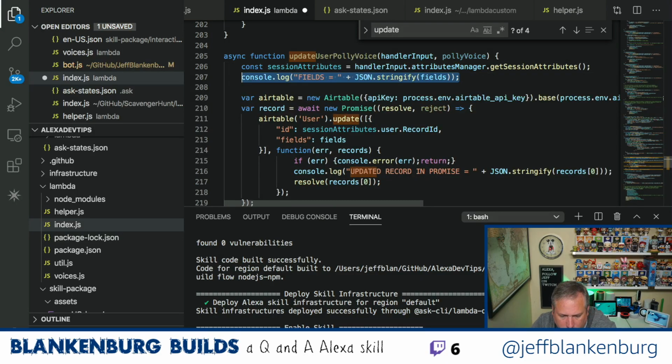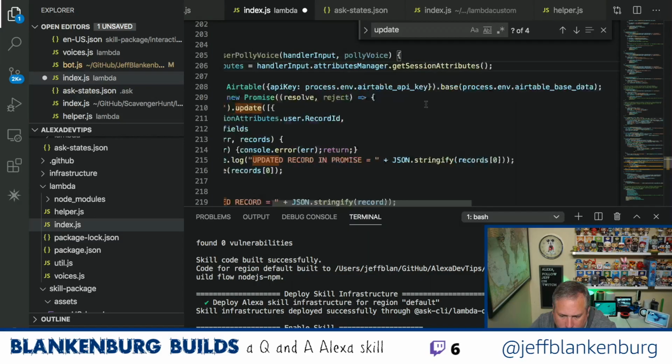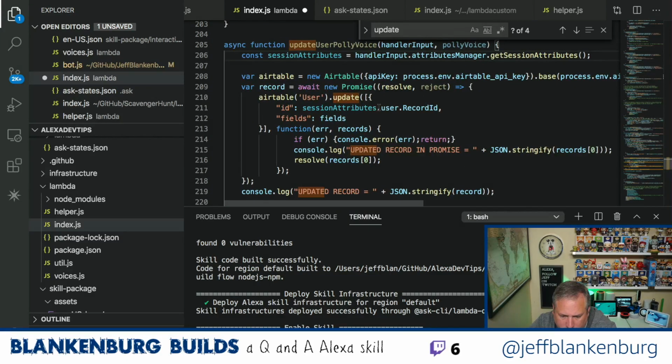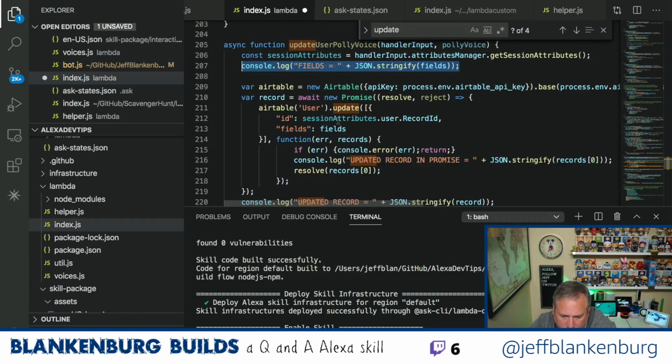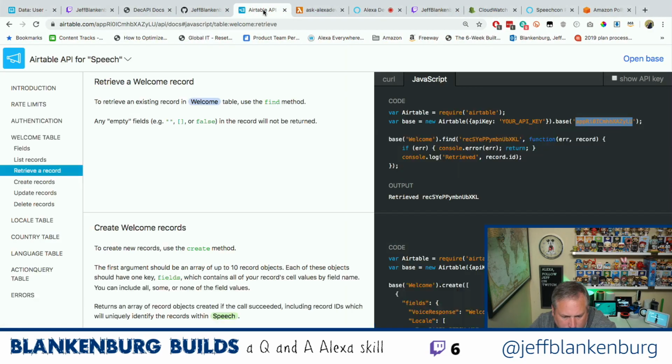This thing can go away. And then this is my update using Airtable based data. Airtable user ID is that, and I want, well, maybe we'll back it up. Well, no, let's look at the syntax for this.